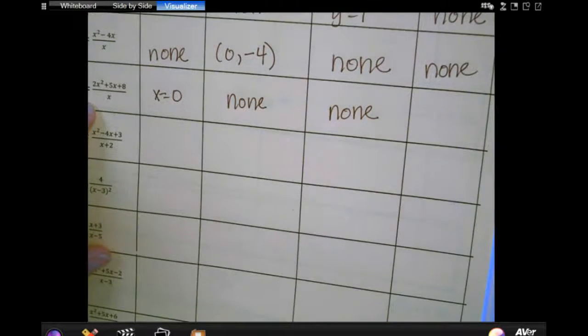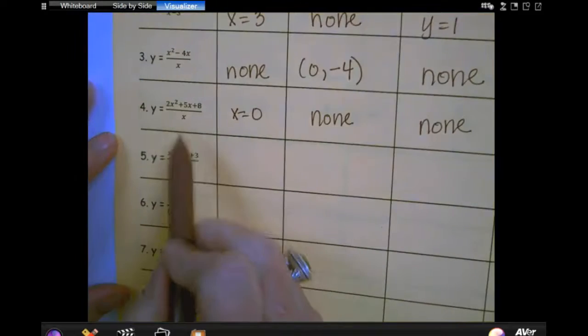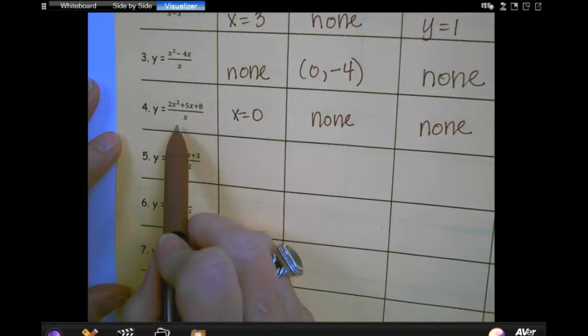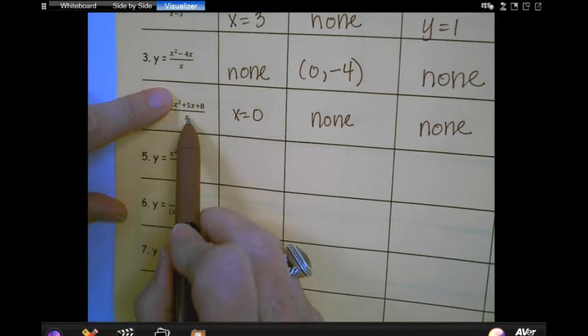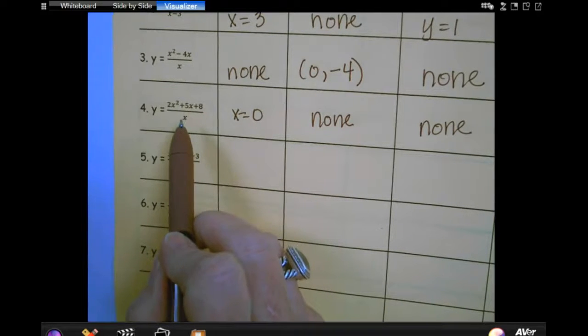But this time, I'm left with something to divide by, and it's bigger by 1, so I get a slant asymptote. Does everybody understand the difference between what we did? So on this one, the x cancels. There's nothing to divide by, so there's no slant asymptote. But this one, the x does not cancel, so 2 is bigger than 1 by 1, which means it's a slant asymptote. So you have to divide.